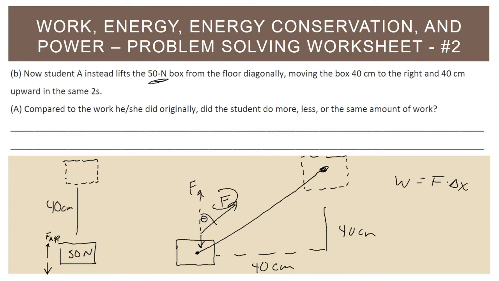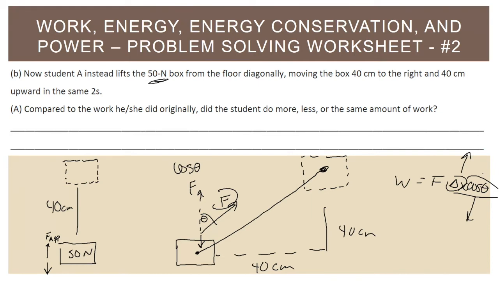Notice that this is the hypotenuse and this is the adjacent side, so it's going to go with the cosine. Isn't that convenient? But the point is, the fact that we have to account for the cosine of this angle means that the larger displacement doesn't matter because the cosine of the angle is going to be less than 1. And the exact amount the displacement is larger by, because this right triangle has these two legs, is going to be the exact amount the product of F delta x and the cosine of the angle are reduced because of the presence of that cosine theta. That's complicated, though. The answer is that it's the same work.